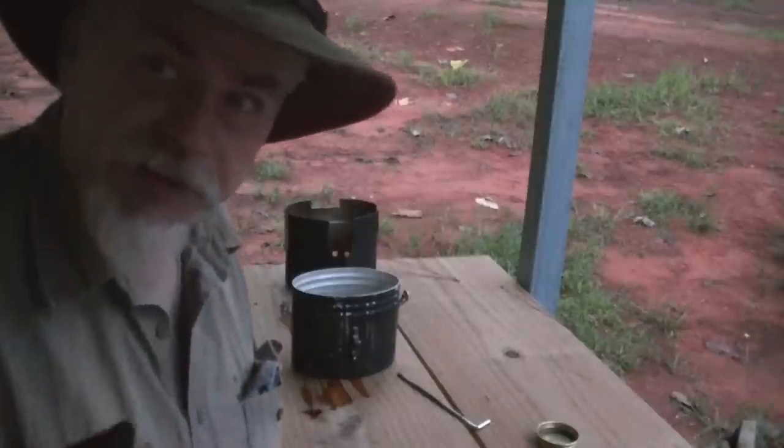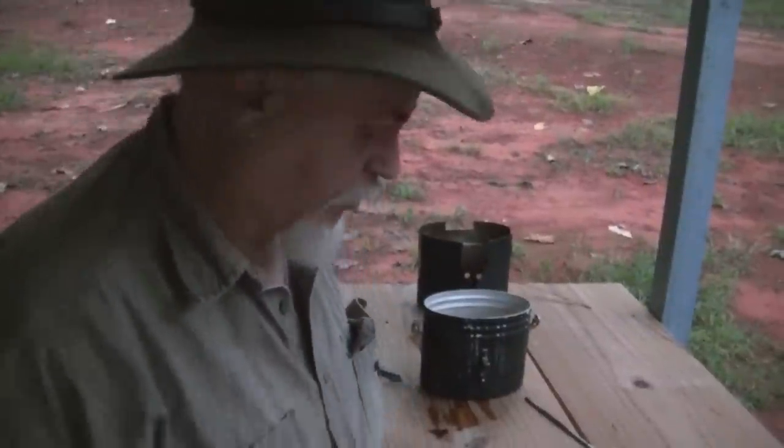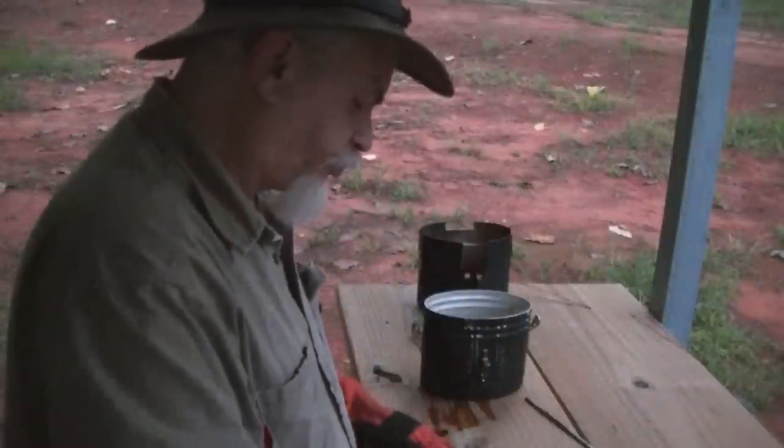I'm going to reset this up tomorrow and do it in daylight because I'm out of time now and it's getting hard to see. But it did its job. The bread's baked in the middle, but it's overdone on the outside. It's not golden brown. It's a little darker than I want it.